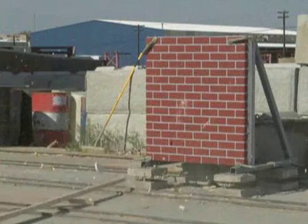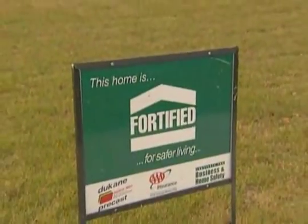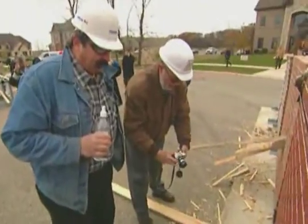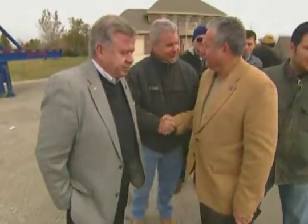The insulated precast concrete wall panel offers impressive resistance to flying debris. We conducted these tests at our manufacturing facilities and also demonstrated them at the Fortified Home Project in Bolingbrook, Illinois. The group on hand for the field demonstration included a number of engineers and architects, the Safe Home Illinois Partnership, and village officials, including the mayor of Bolingbrook.